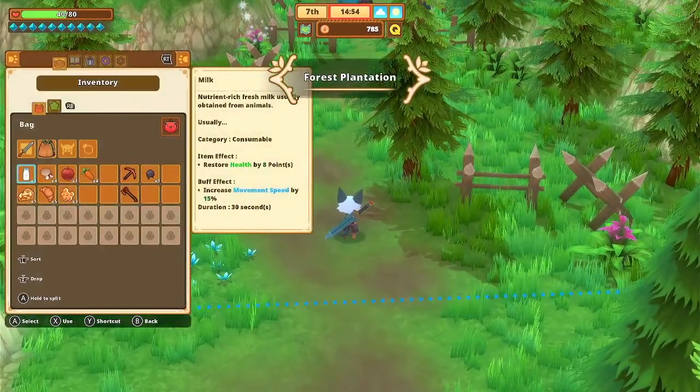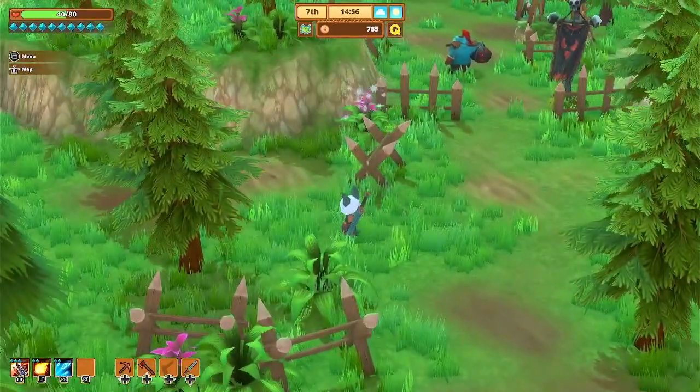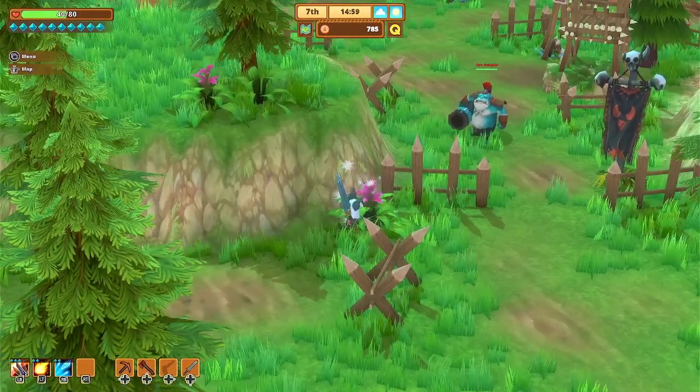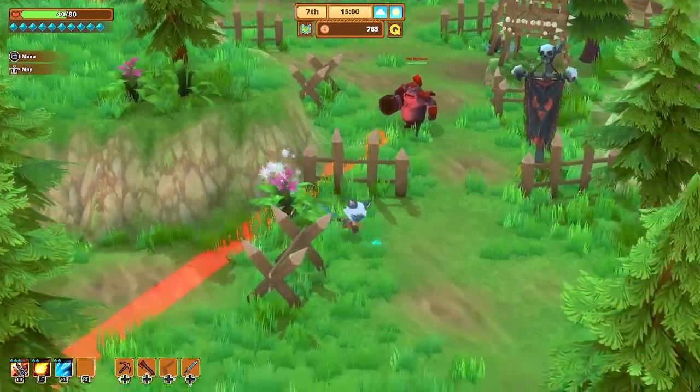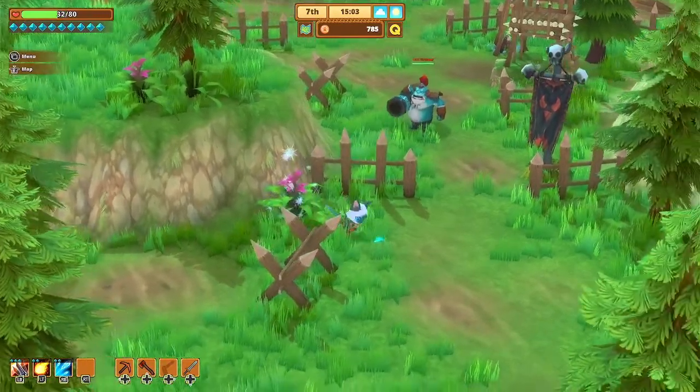Forest Plantation is actually the name of where we're going, but the orc camp is here in the Forest Plantation. So let's pick some blueberries for Erin while we're here. Oh, okay, wait a minute. Orc gunner. I got a gun! Okay, I don't know why I did that.